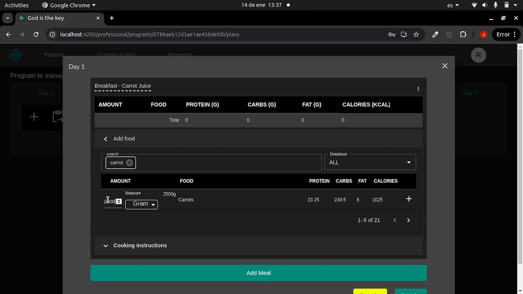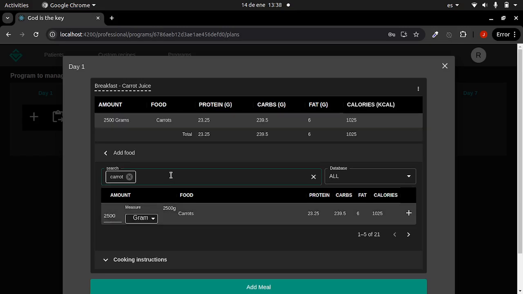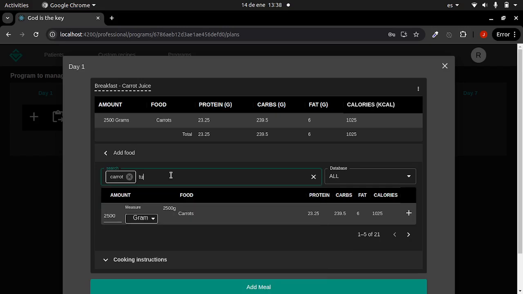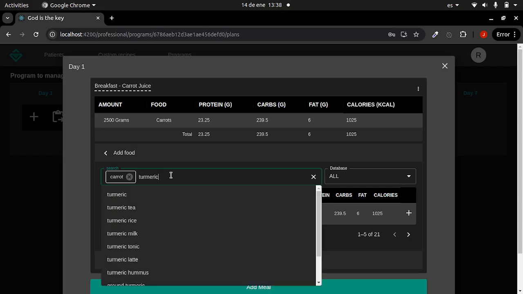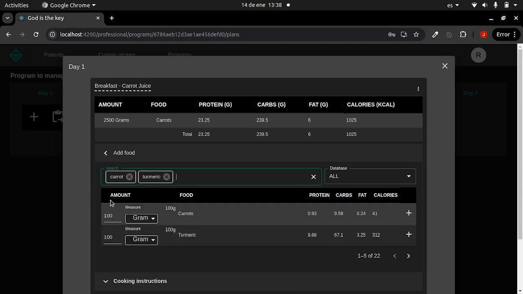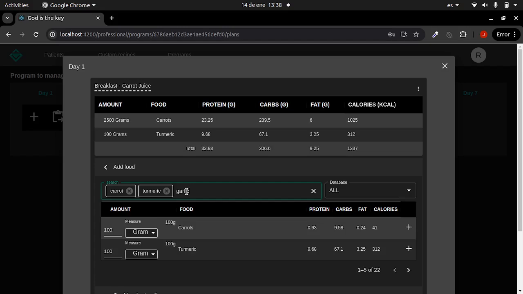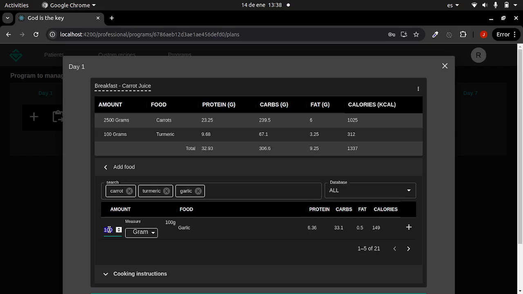I want to assign 2,500 grams of carrots. I want to add also a little bit of turmeric, 10 grams seems good. Maybe a little bit of garlic, 50 grams seems good.